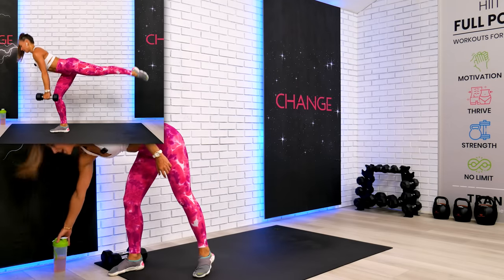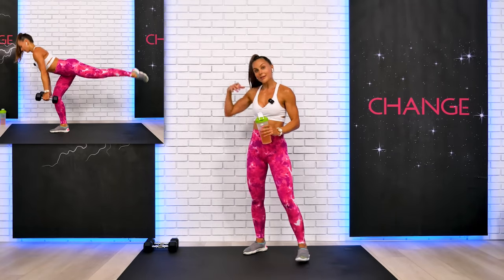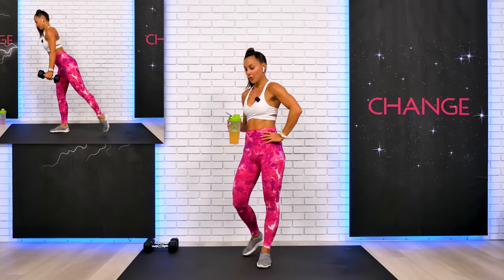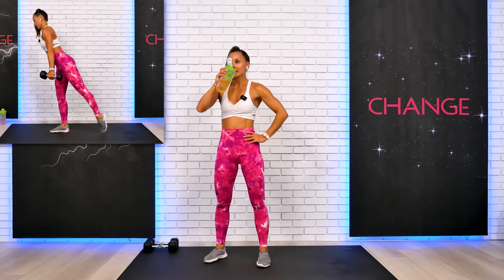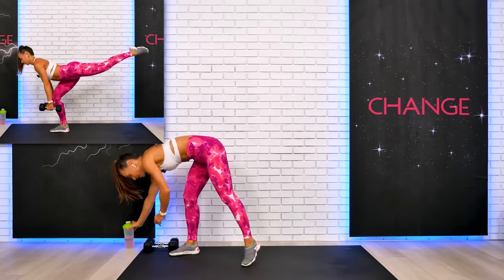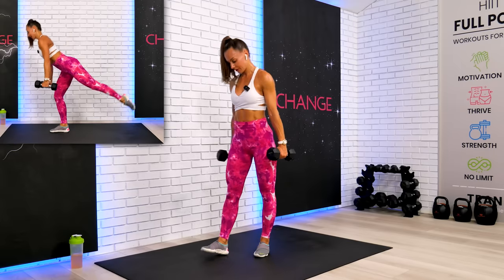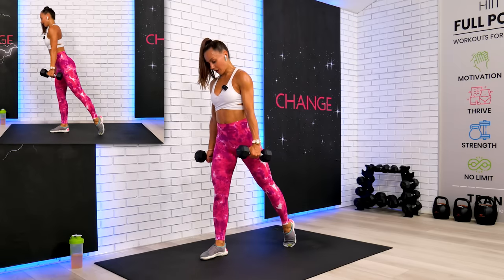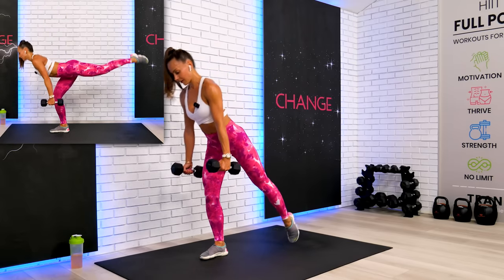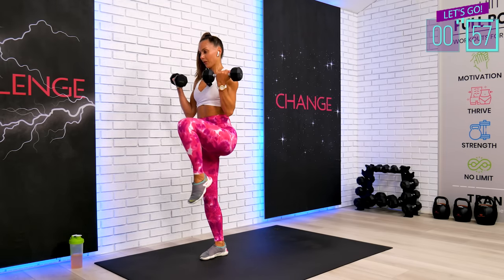All right. Excellent. Block number five. Very intense, very sweaty. And we have two unilateral exercises. We begin with a single-legged deadlift to knee lift with bicep curl. Find your balance, brace your core. Here we go. Tap the floor first.